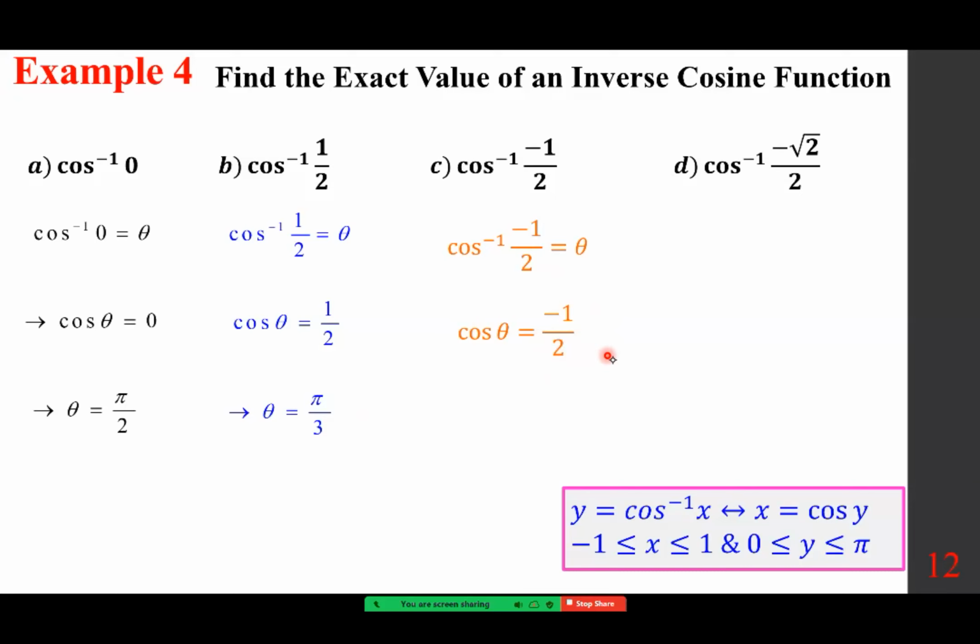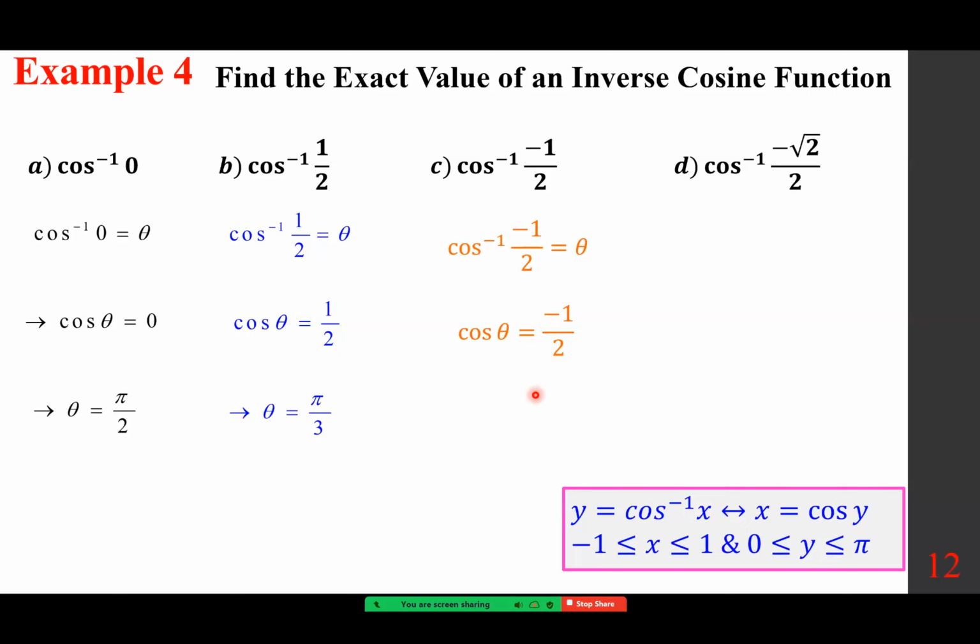That's why actually I put them next to each other. So for 1/2, we ended up with pi over 3. We remember that it's a common arc. And therefore, for negative 1/2, we really have pi over 3 as a common arc. And the restriction is that we are going to look for 0 to pi. In the first quadrant, cosine is positive. In the second quadrant, cosine is negative.